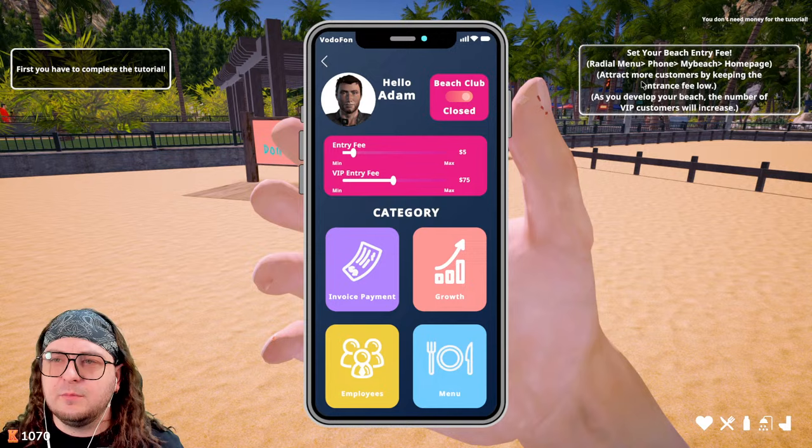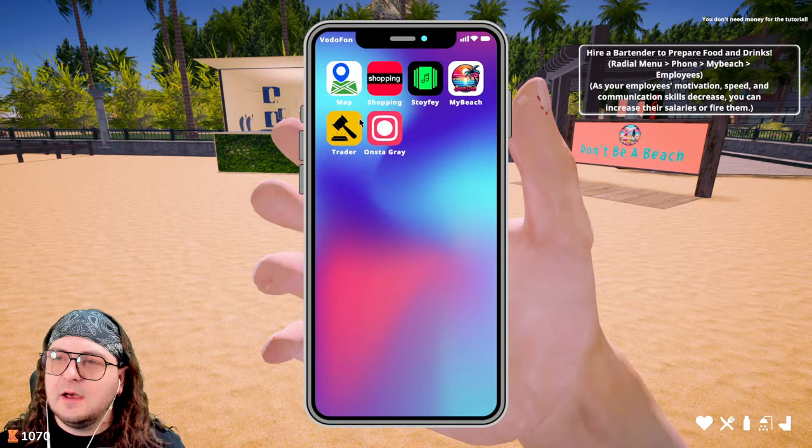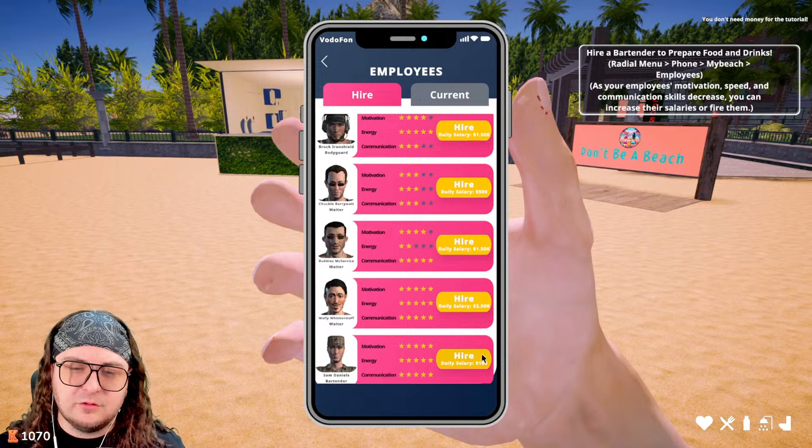Attract more customers by keeping the entrance fee low. $4. Okay, hire a bartender to prepare food and drinks. Okay, let's do that. My beach, employees. We're looking for $1,000 a day. My goodness, these must be the best bartenders of all. Oh, that's a bodyguard bartender right here. Sam Daniels, $100 a day. That sounds good enough. Thank you.